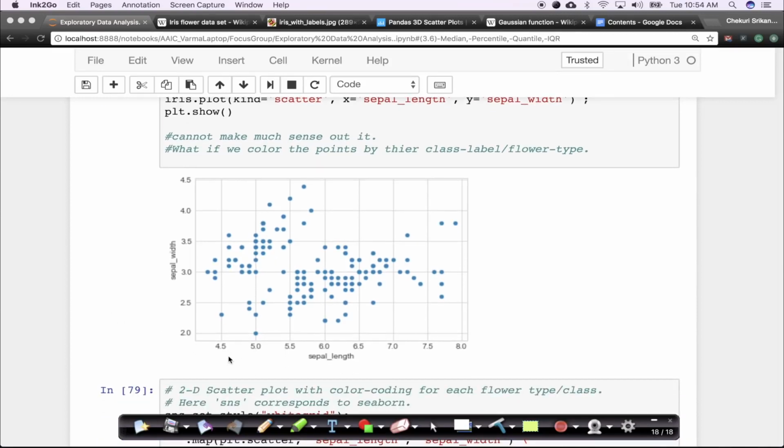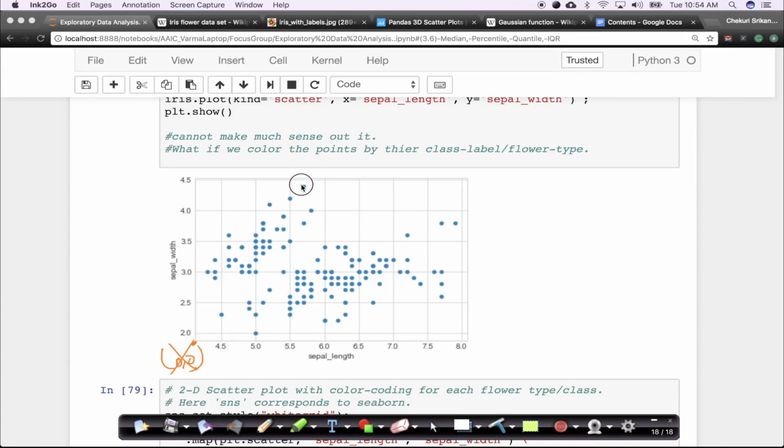Now, always remember, whenever you see a plot, always look at what the x-axis is, what the y-axis is, what the scale is. In this plot, this is not 0, 0. That's very important to remember, right? Because this is starting at 2, this is starting at 4.5. So always look at your axis and read the scale. This is called the scale of a plot. Always read the scale, always read the legend on what these axes are. This axis is sepal length, this axis is sepal width.